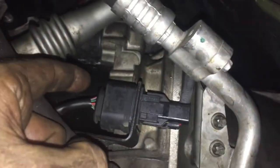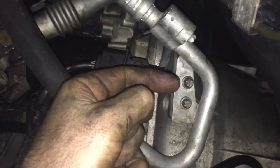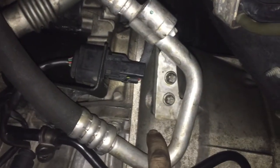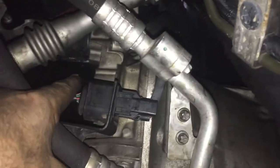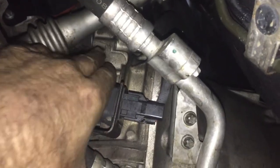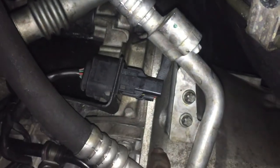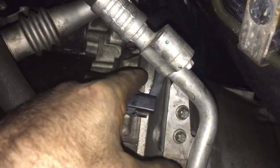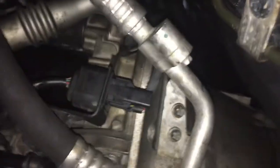Starter right here. Remember that the starter has to connect into the transmission because it has to grab the flywheel to turn everything over. When you ignite the ignition, the battery sends power to this and tells it, okay, stick your little gear out into the transmission right here because you're connected, and spin. So that's in, and you should be good to go. That's how you also change your starter.